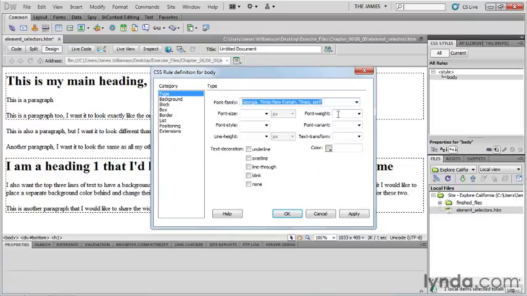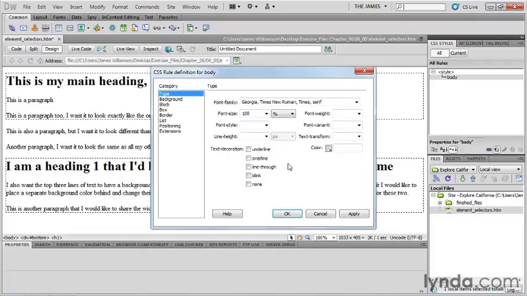Now you might be wondering why we've chosen 5 fonts there. This is something called a font stack. And in the chapter on controlling typography with CSS, I'll talk about font stacks in more detail. For font size, I'm going to choose 100%. Now, again, I typed that in, 100%, but you can also use this unit of measurement pull-down menu beside it to choose from all these available units of measurement: pixels, points, ems. We typically use percentage for the body tag because what that will do is it sets the entire page's font size relative to the user agent.